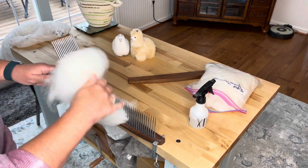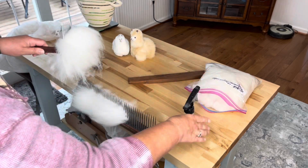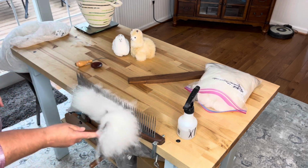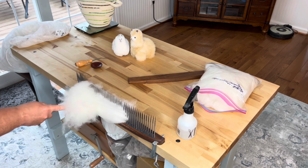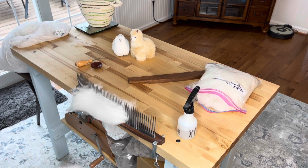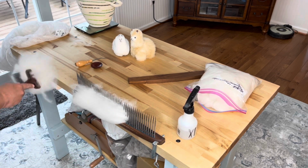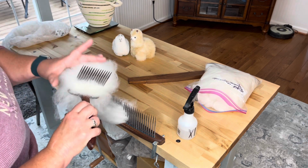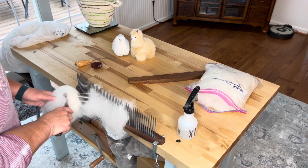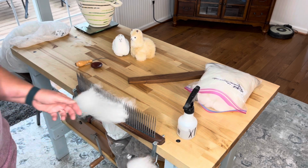And you can see I am starting to get a bit of static on here. I'm just going to give this a little squirt and smooth it down just so it stays on my comb, and I can just get some more on there. Again, all my stuff is geared towards trying to reduce waste. Although, since I know that this is really good stuff, and I've had very little stuff off the back that is not usable, I'm not really killing myself, because I'll just put it in the bag and I can use it for my drum carder, and for blending and stuff, it'll be great.